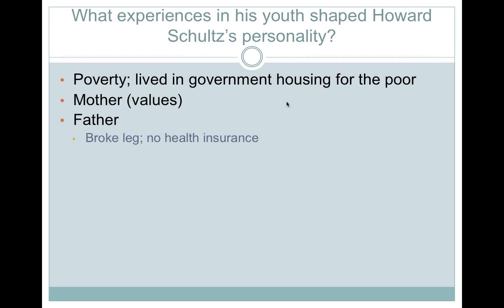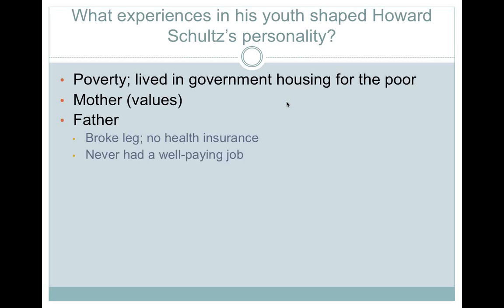And they already had children. Now, in the Philippines, maybe an extended family would take care of him. We have less of that in the United States. So this was a very desperate situation. They were already poor, and the person earning the money in the family could not work because he had broken his leg. Now, we're going to come back to this part of the story when we return to talk about Starbucks, but that was a very important part of Howard Schultz's experience.